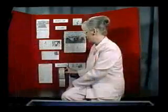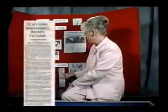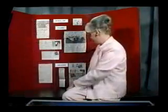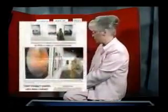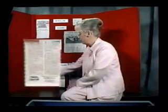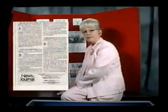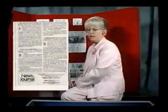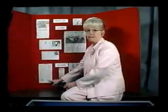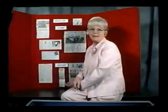On the shame side, we have heavy rains, shop complex threaten the Taj Mahal. And over here, state budget paints arts into a corner. And occasionally on our ideas page, we even have a report card that the editors of the News Journal put together to grade different community actions. And that would be a great thing to have on the Hall of Shame side.